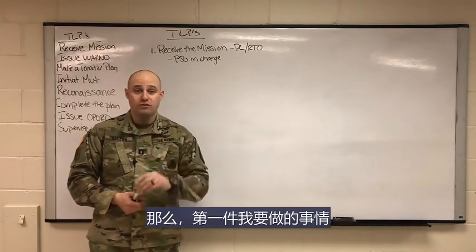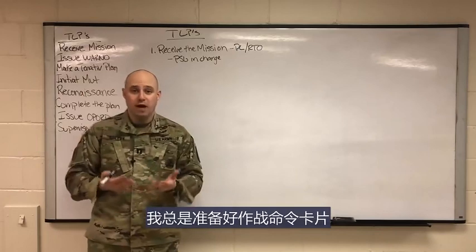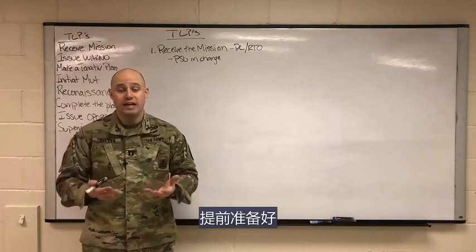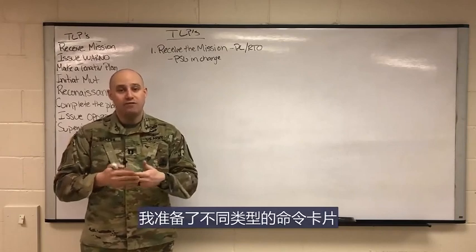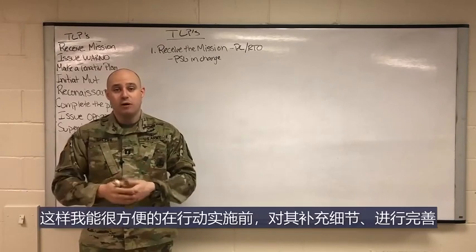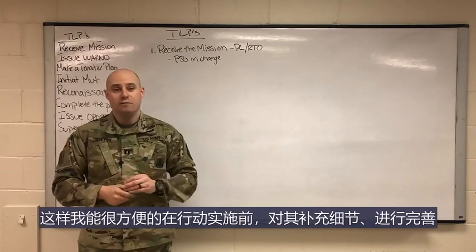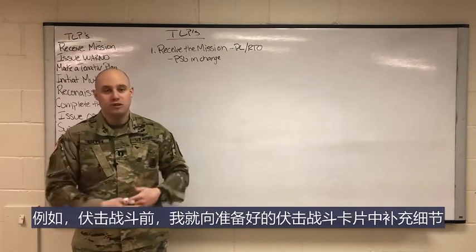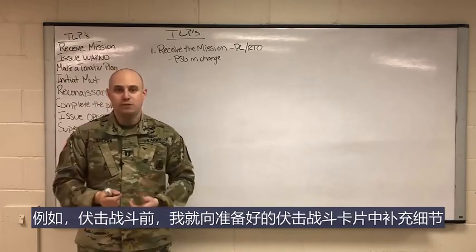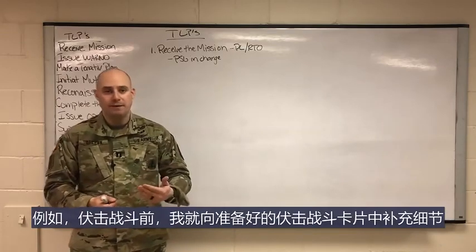Okay, so one of the first things I do is I always have my op order shell. I have a shell created and I have it ready. In fact, I have an op order shell created and ready for every different type of mission because I want to put as much detail before the operation into these op order shells. So let's say we're doing an ambush. I'll flip to my ambush shell and I'll be prepared to copy.